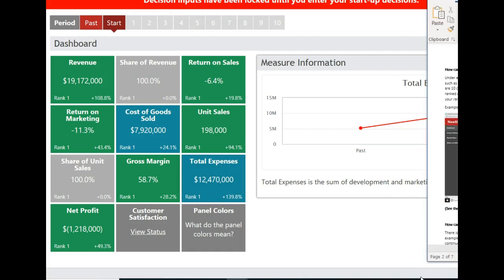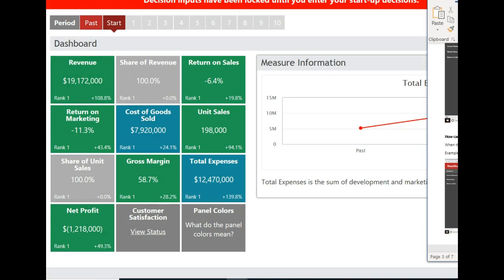Now, the next question you may be asking is, how do I compare to other companies? Well, if you look at the bottom of each square, you will see a rank. So right now, I'm ranking number 1. Yay! And it goes from 1 being the best right now down to however many companies there are. There could be 30 companies. So you want to look at your ranking and see how well you're doing in each area as opposed to your classmates. And again, this is just a sample.